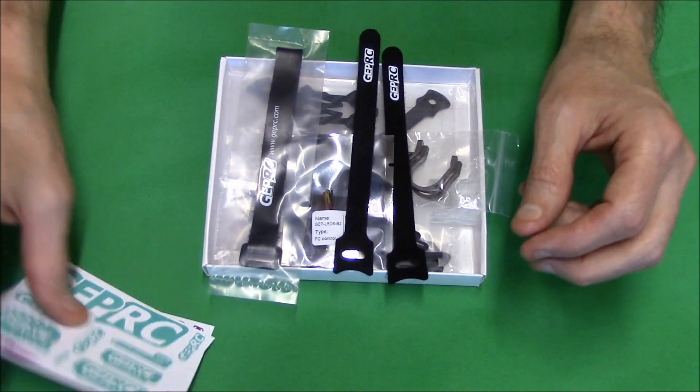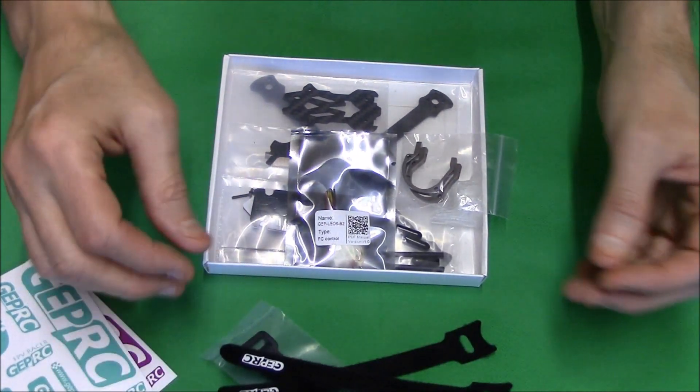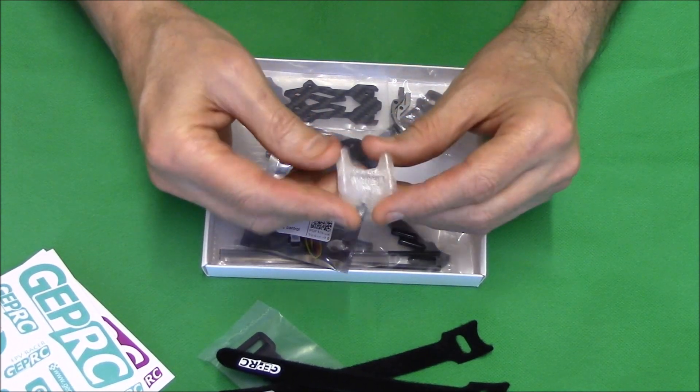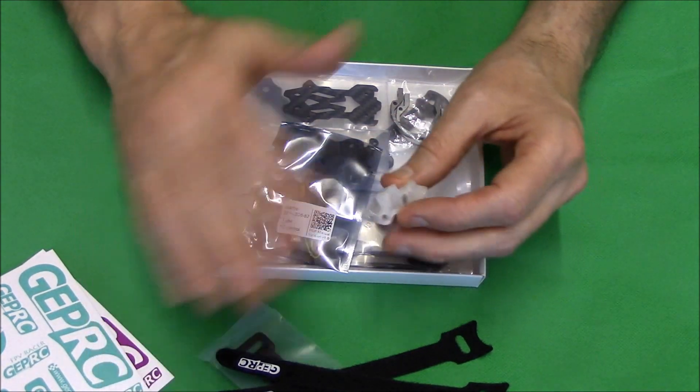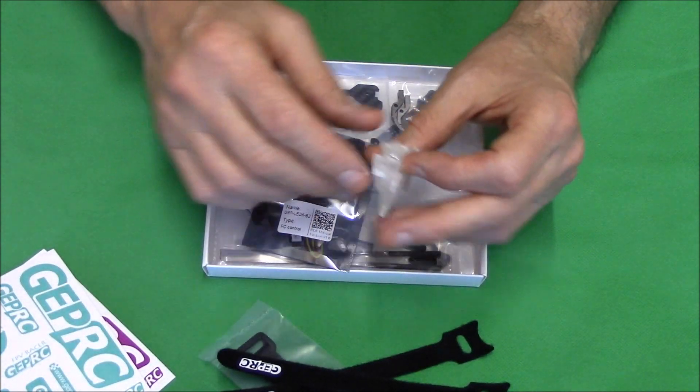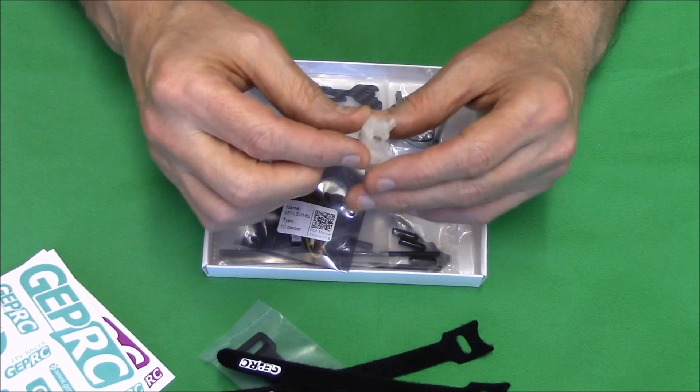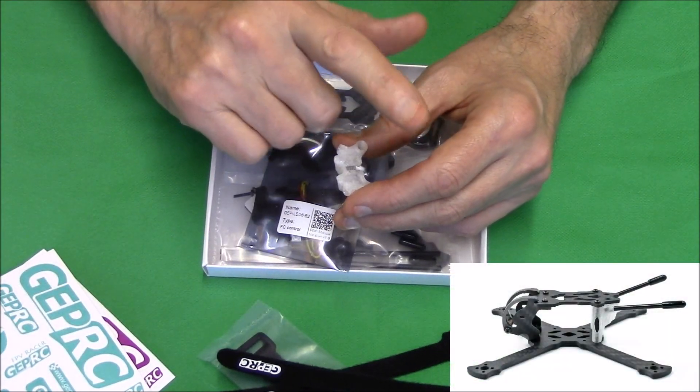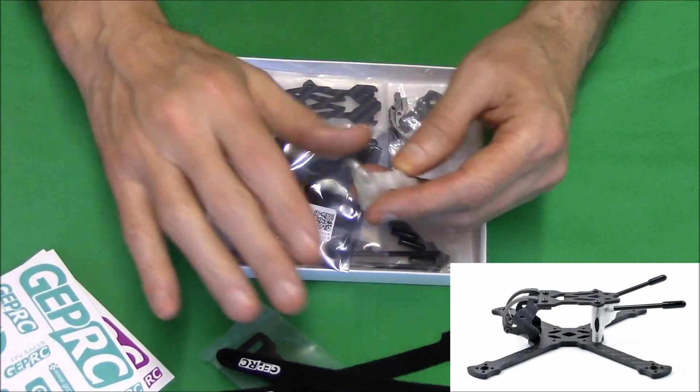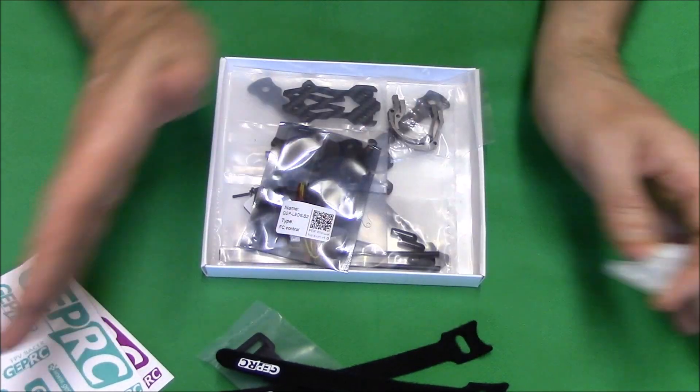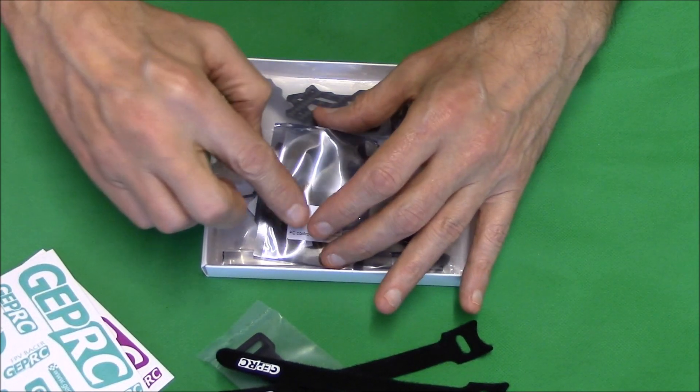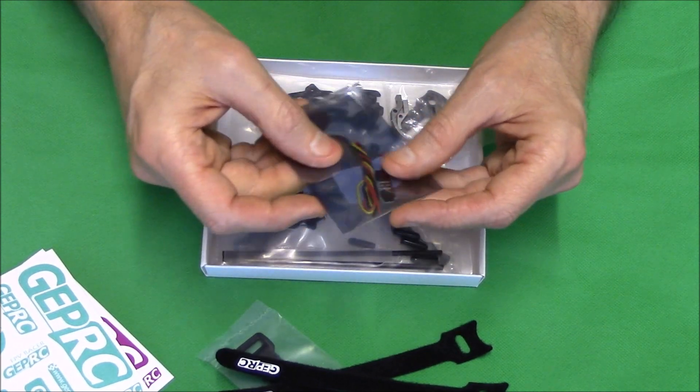We've got a little mount here that fits on the back of your quad. It's one of them 3D printed mounts - I don't know what the material is because I don't own a 3D printer, so I don't know anything about 3D printing at all. It's to fit on the back of your quad so your antennas come out the back. I'll put a picture up and you'll see exactly what I mean. Your antennas come out the back of the quad. Now I'm not a big lover of that - as you'll know from some of my other models, I like the antennas to come off the side of the props.